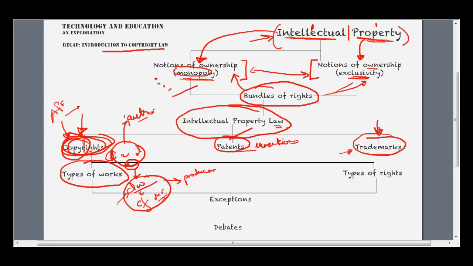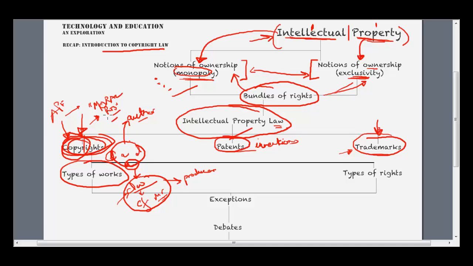Aside from these, I also have something called moral rights. So authors have something called moral rights under copyright law as well. What are these moral rights? These moral rights include things such as, for example, the right to be identified as the author of the work, the right to integrity, so you can prevent somebody else from making too many drastic changes that might change the fundamental nature of your work, and so on. These two can be assigned under the law.